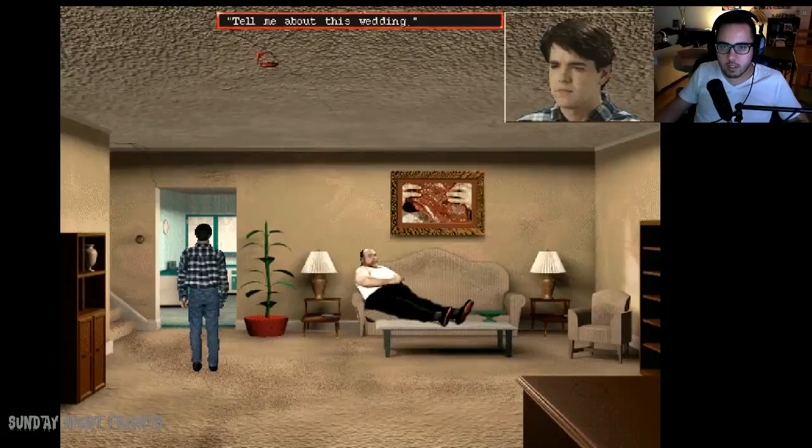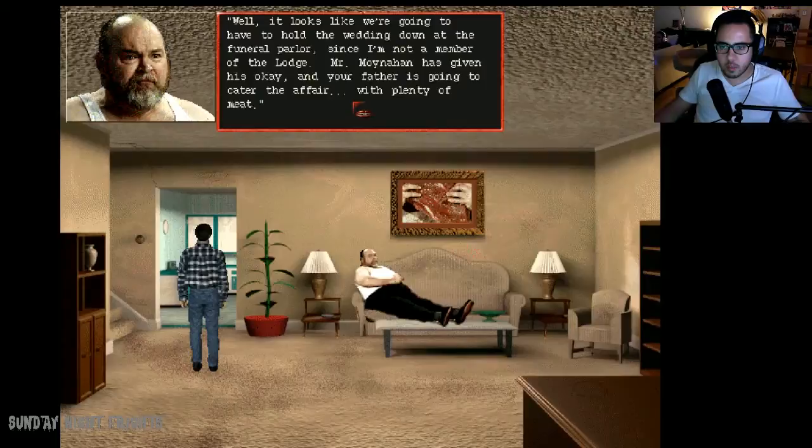Tell me about this wedding. Well, it looks like we're going to have to hold the wedding down at the funeral parlor. The wedding at the funeral parlor? Since I'm not a member of the lodge. Mr. Moynihan has given his okay, and your father is going to cater the affair with plenty of meat.